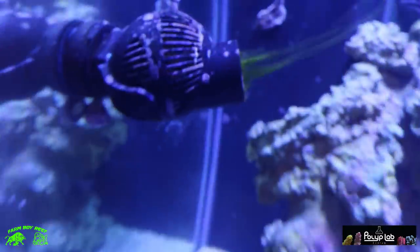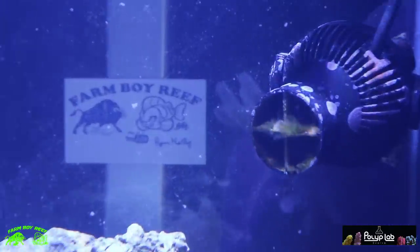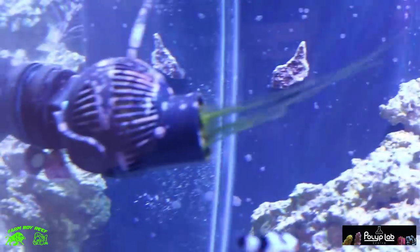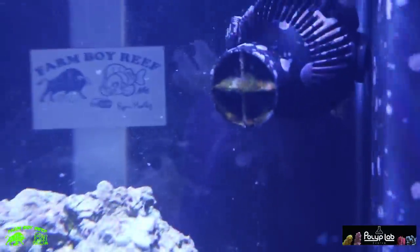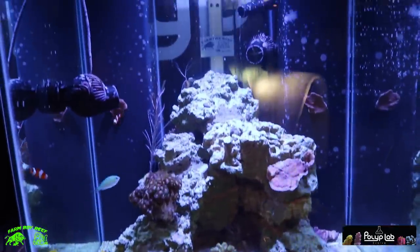So if we come over to the Krypton tank here, you can see I've got some hair algae problem issues going on here. See that? That's what I don't want. It doesn't look pleasant to the eye. I want that crystal look to it. So this is what we're going to deal with to get rid of it. We're going to run some Rowa. So when we come back, hopefully this will all be gone. And then this one's running on Rowa. You see? No algae issues at all.